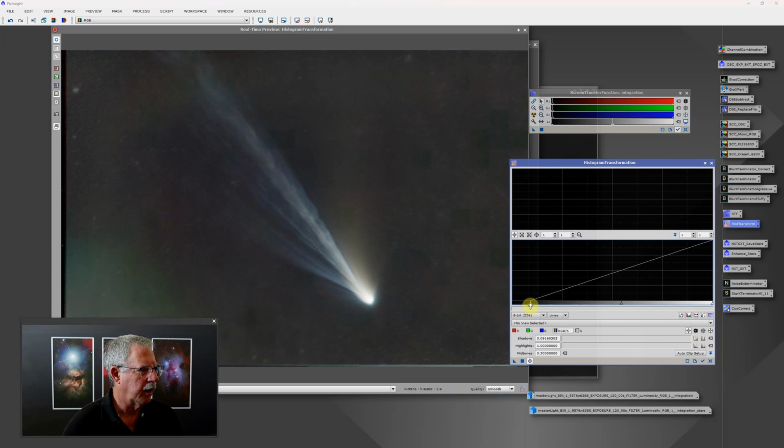In what I'm looking at here, I'm trying to create good contrast between the blacks and the tail. So I might even brighten the midpoint a little bit, just trying to create contrast around these details in the tail. And you're starting to see an artifact from star removal where it left a square. We'll just have to deal with that in Photoshop. And we've got some other spots that we'll deal with in Photoshop. So let's apply this.